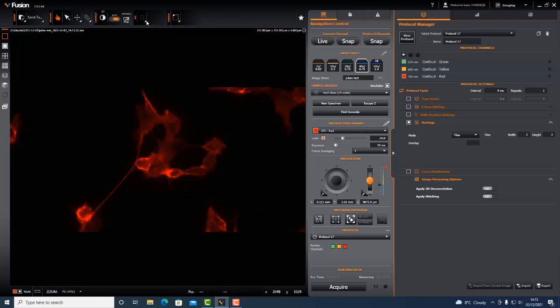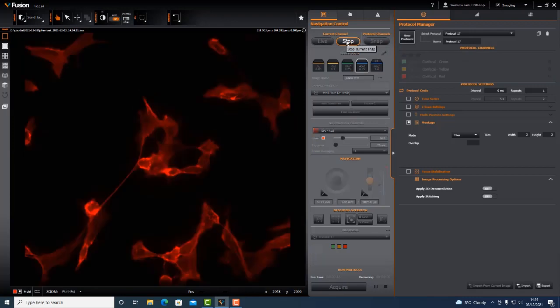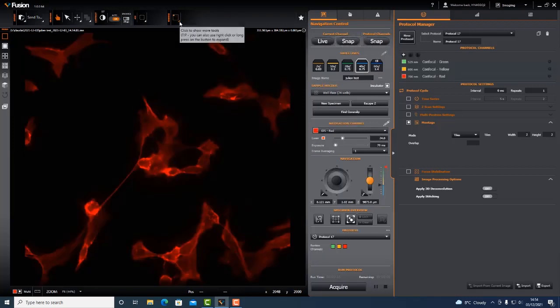And then the other option is, but let's just go back to full resolution so that I can show this. I'll just do another snap. The other option is binning. So this is a way of increasing the brightness of your sample. At full resolution, you have 6.5 micron pixels, but if you go to 2 by 2, then you'll be basically grouping four pixels to get, if you like, a super pixel. And the effect of that is that you can just boost your signal relative to your noise.